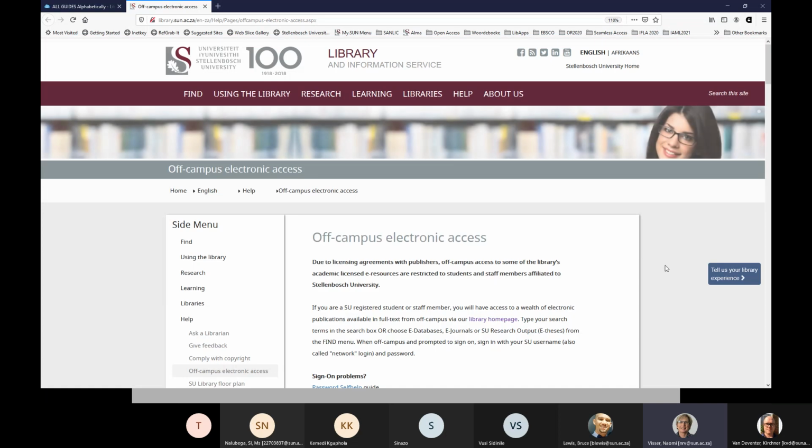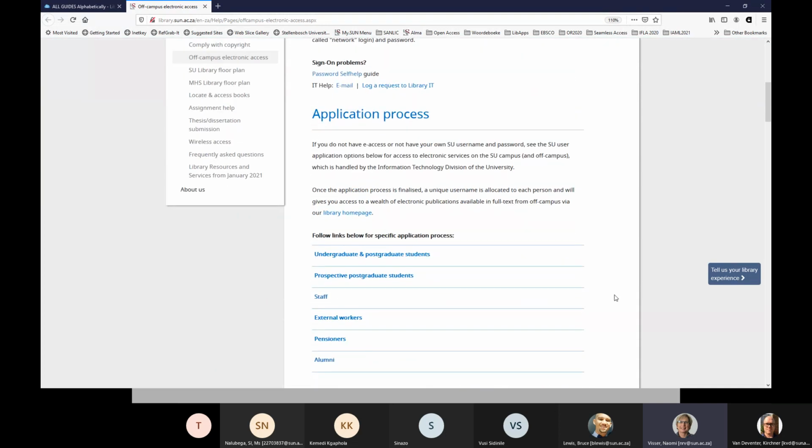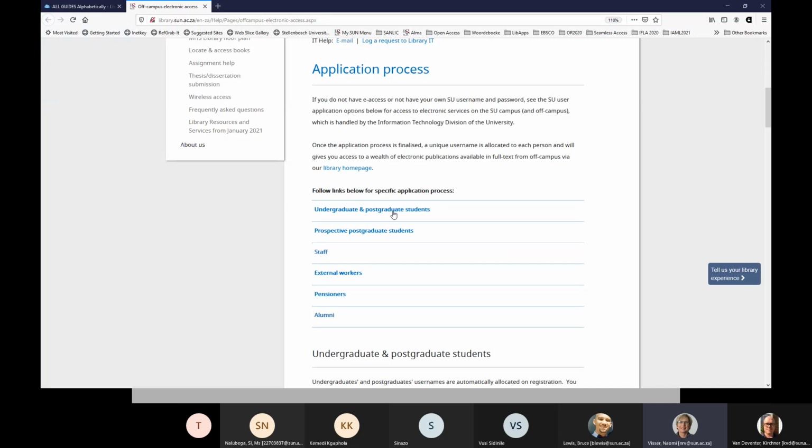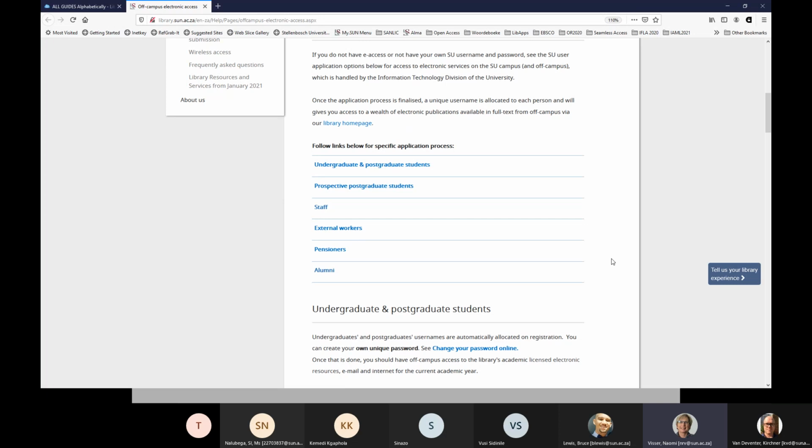Let's just go there. There is a page here, off-campus electronic access, with the application process for the different sections for undergraduate and postgraduate students, and then specifically for prospective postgraduate students, also for staff and external workers, etc. These are the specific processes that you need to follow if you need a username and password and you didn't get it automatically when you registered as a student.